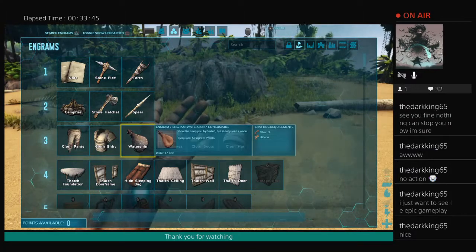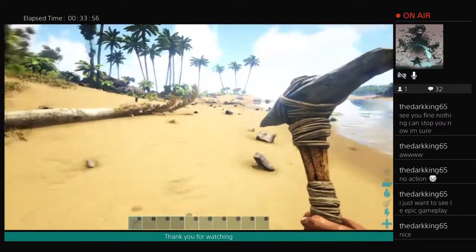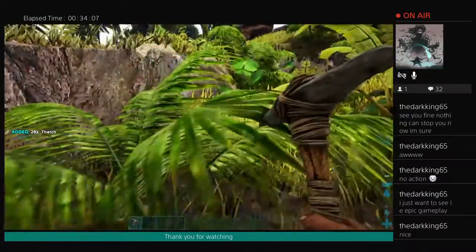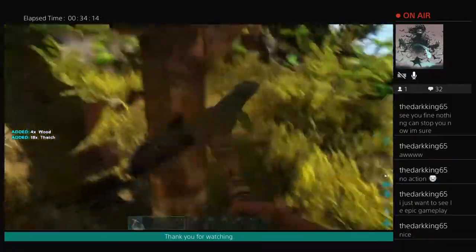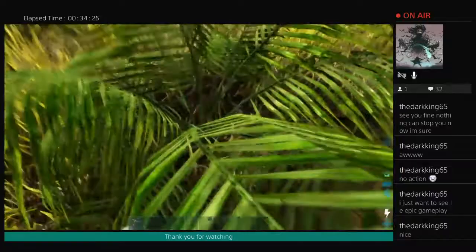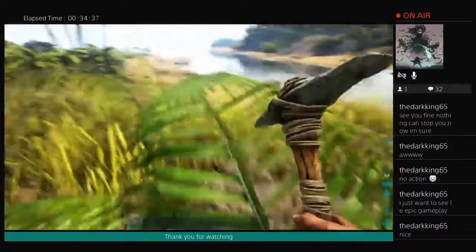What do I need to make clothes? Hide 4. Oh, I have to kill something. Fiber 40. How do I get fiber? Is that from trees? Oh, rain's over. No, that's not how I get that. How the hell do I get it? Maybe these? I can't do that. Huh.